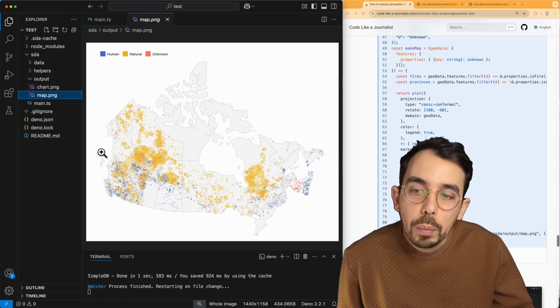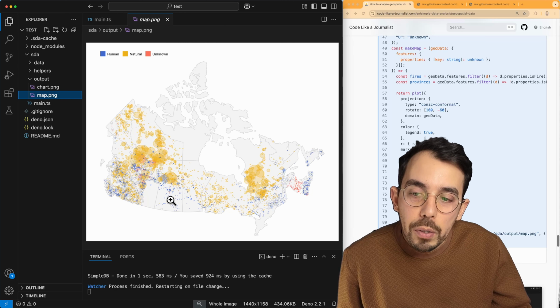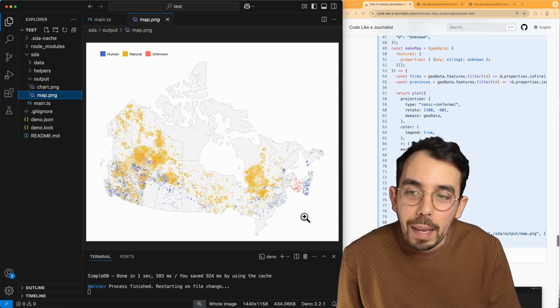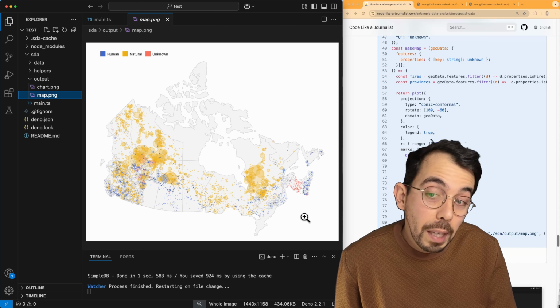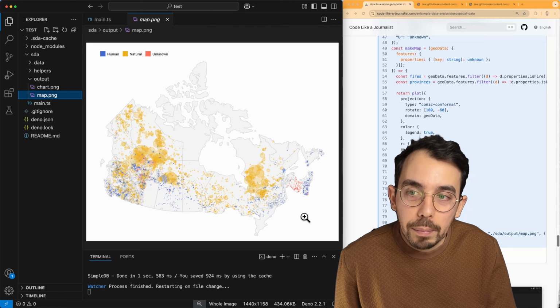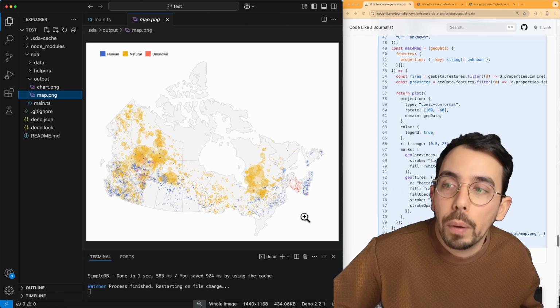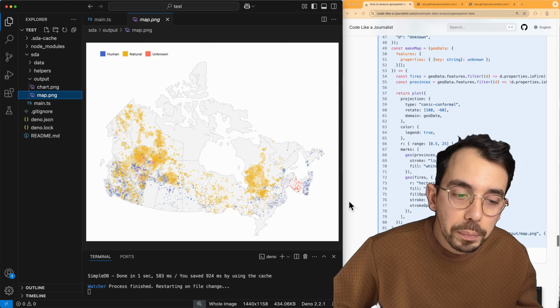So you can see that human fires, blue dots, fairly small, natural fires, pretty big, and quite up north, where we have less people, and yeah, the fires tend to grow bigger and are more complicated to put down. So you can easily create maps with plot and SDA as well.